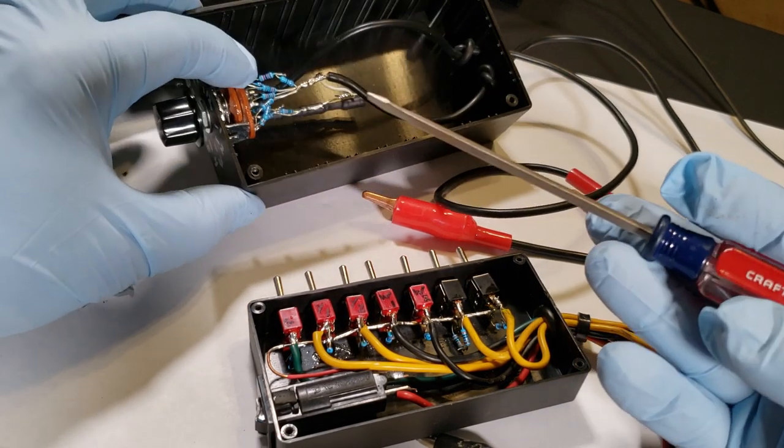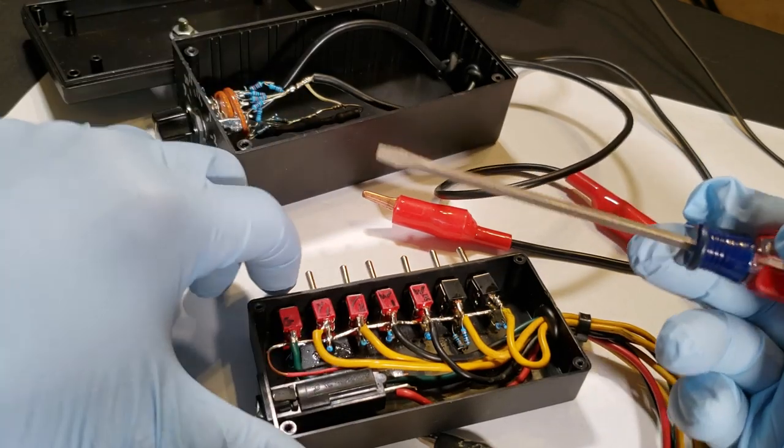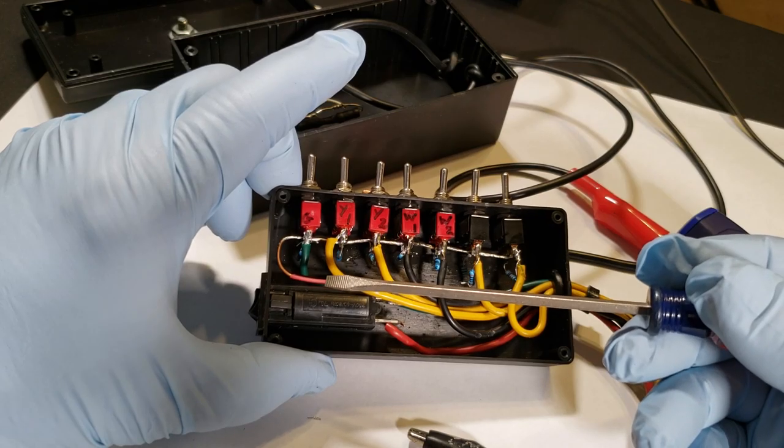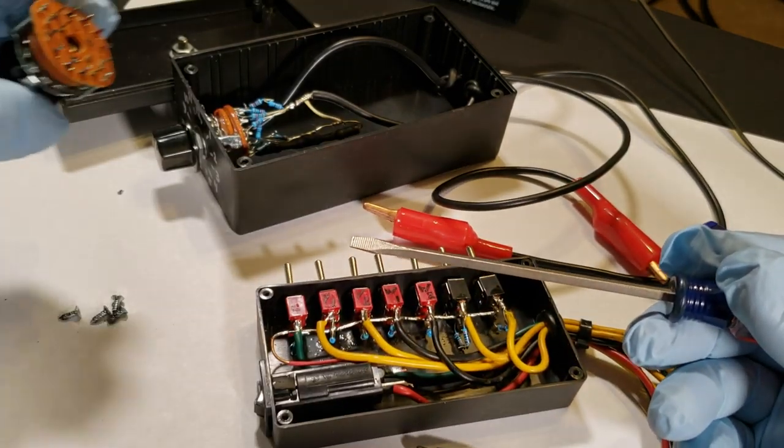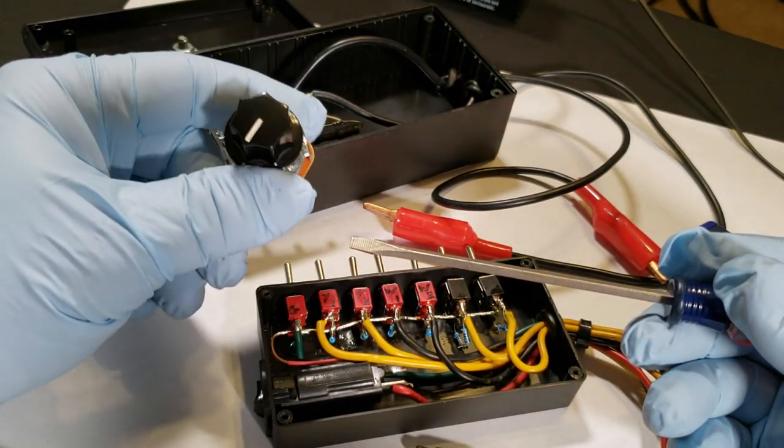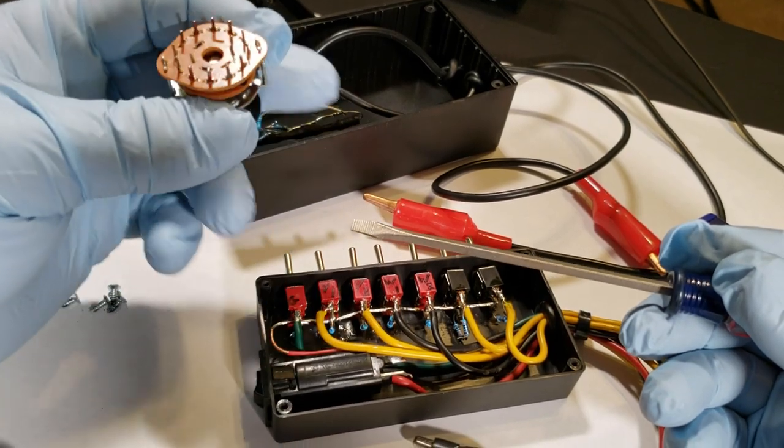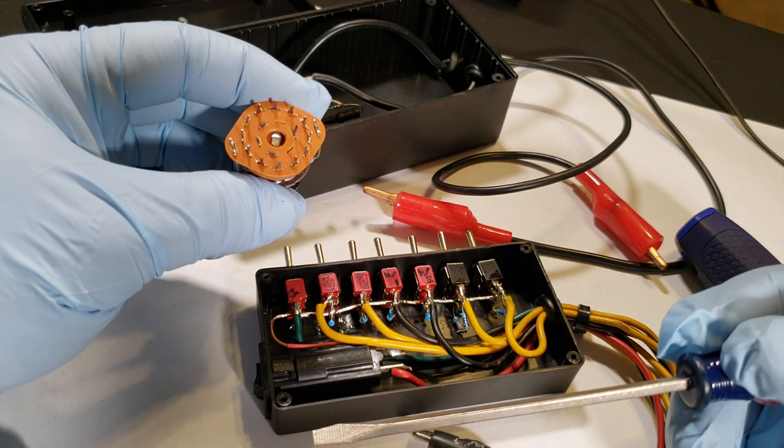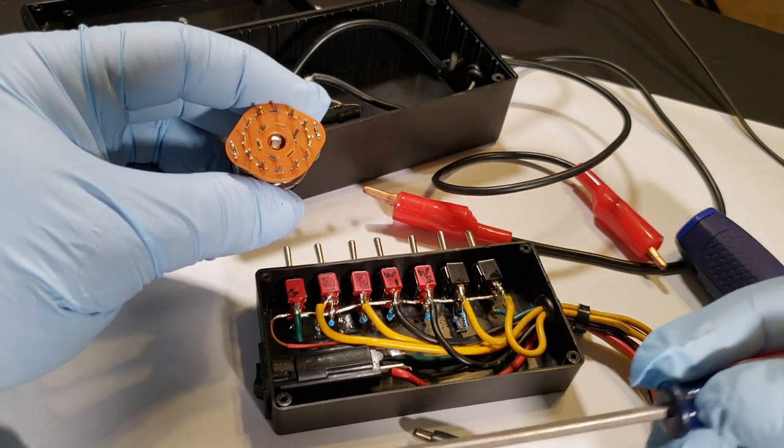But as you can see, there's not a whole lot to these things. And I believe these sell for over $200. I've got nickels and dimes in the resistors. The switches here were pretty expensive. I think these might have been somewhere around $2 a piece. I don't remember. But I know this one here definitely wasn't. And this is the way I would definitely go. Because it gives you 12 positions. And it's just more flexible. Because you're only going to do one thing at a time anyhow when you're talking the resistive switches.